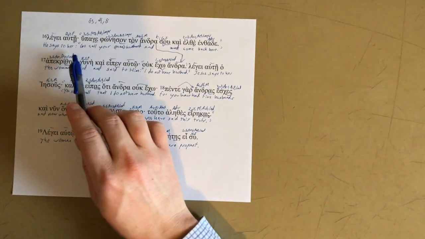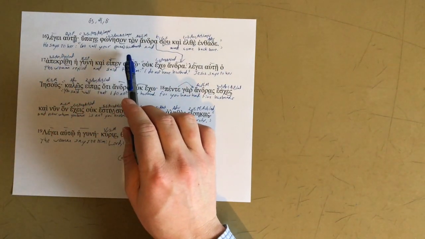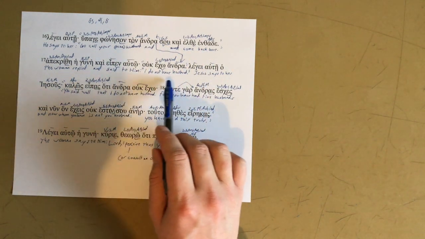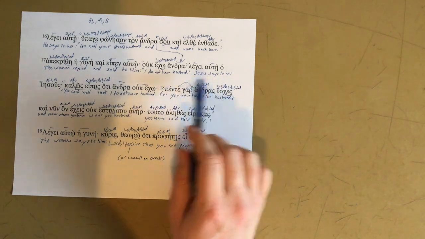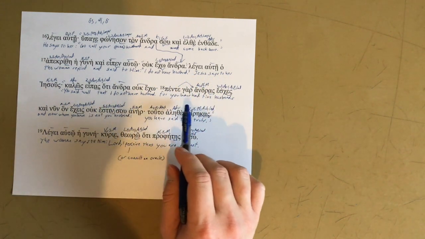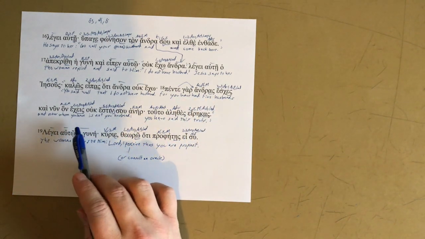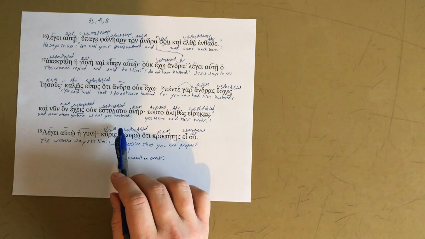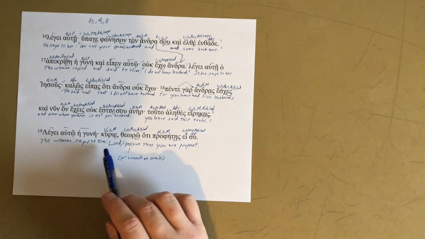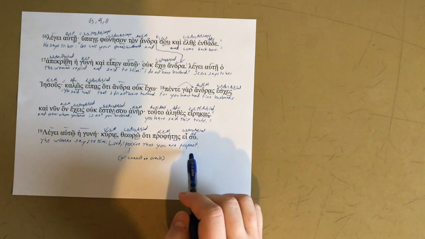He says to her, Go call your man, your husband, and come back here. The woman replied and said to him, I do not have husband. Jesus says to her, You said well that I do not have husband, for you have had 5 husbands, and now whom you have is not your husband. You have said this truly. The woman says to him, Lord, I perceive that you are a prophet.